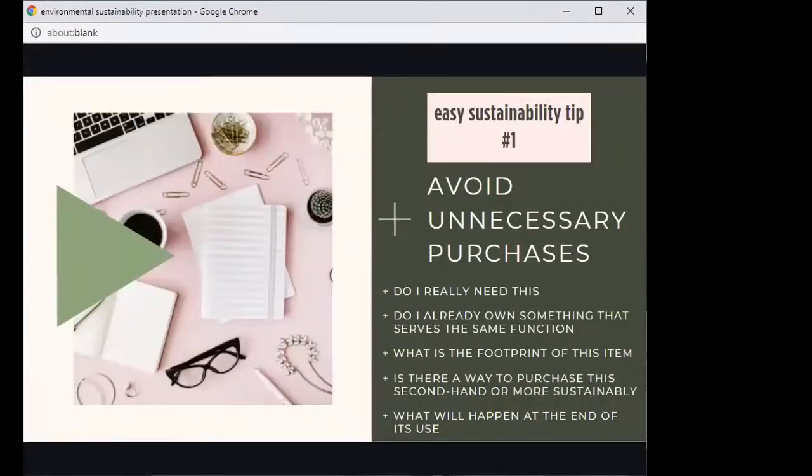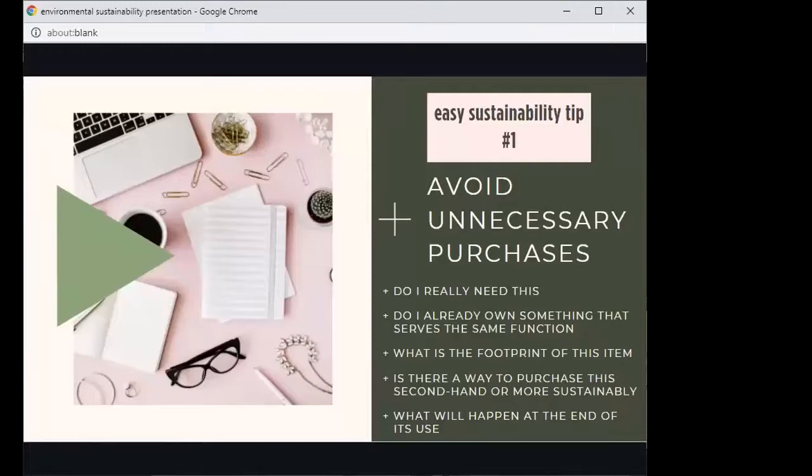So this brings us to what I promised before, the easy sustainability tips. We're going to be looking at tips that can make a big difference right away, but are easy to do or mostly passive. And to do that, we're going to go right back to that first R that we discussed, which is the reduce R. So reducing our carbon, methane emissions, our water, and our plastic use.